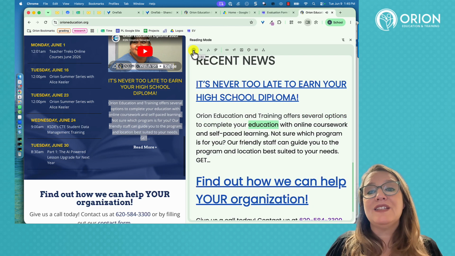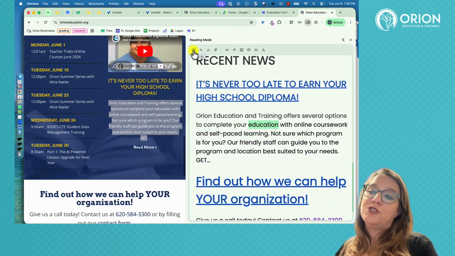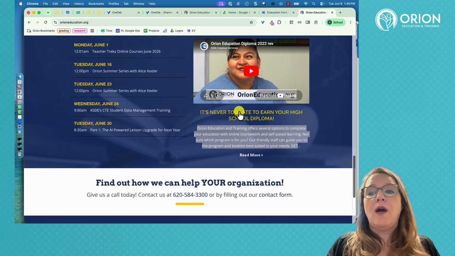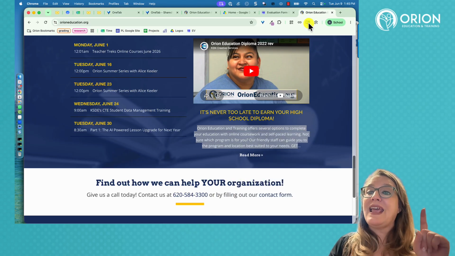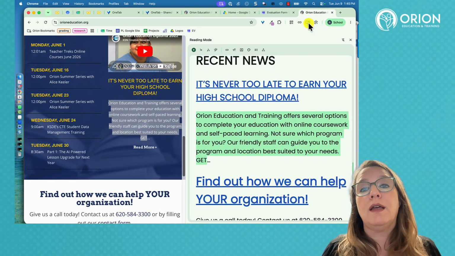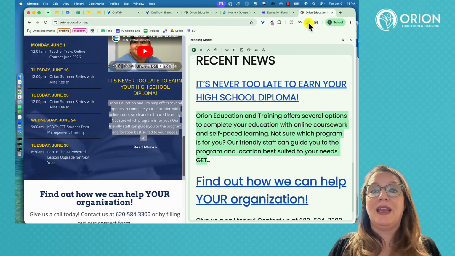It will read it to you. So whether you just want to be listening to a web page or your students want to, this reading mode is a great option. Now I can highlight the text and right click and choose to open it in reading mode. Or do you remember that I enabled open in reading mode as one of the Chrome icons customizations? And I can just jump right into reading mode.